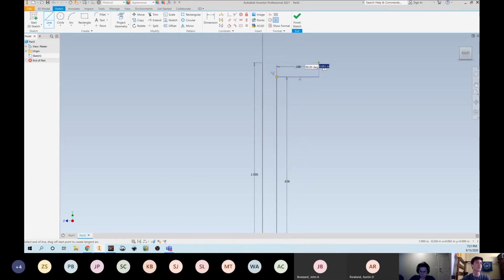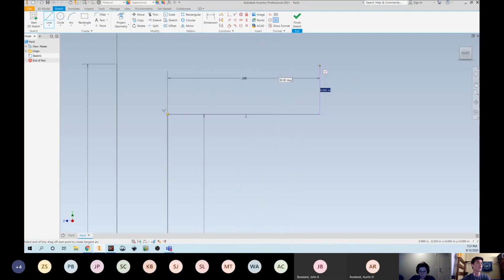And then you'll see, it's really hard to tell. There's a really thin dotted line because it's trying to predict that I want to line up with the first line I drew. And I could just ignore it and move up anyway, and just type in the dimension I want, but we're going to snap in place like we want. And because I'm snapping in place with what it thinks I want, this line is automatically fully dimensioned.